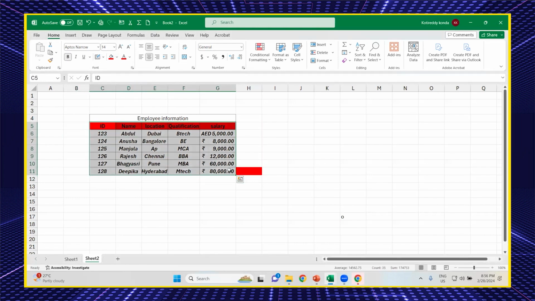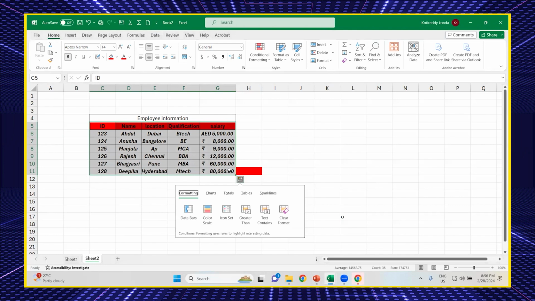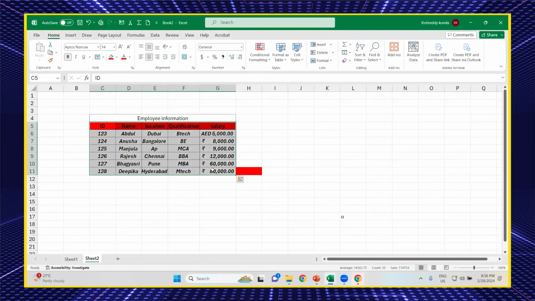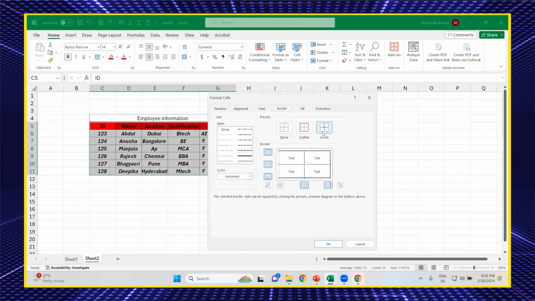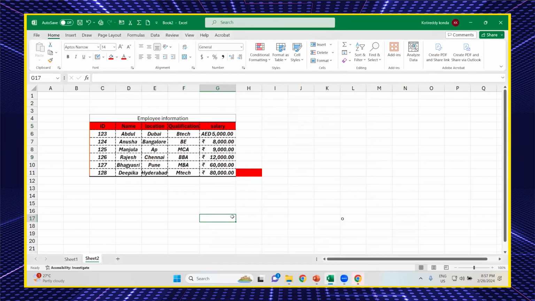If you want to do that, select this and press Control 1. Can you see the border options, everyone? I want to keep the inside like this, or like this. Different colors, but how do you want to style it? This is the one, right? Let's say the color is orange. I want this highlighted only with orange. Or this one has different dots. Understood how I change the border colors and everything?